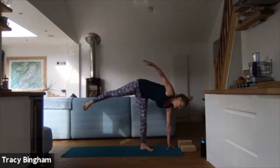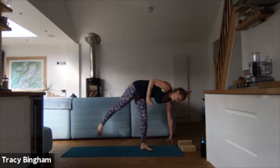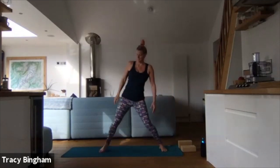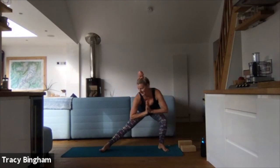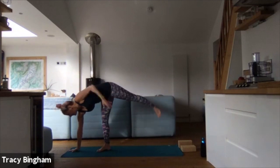And then exhale as you come up into your side moon. Beautiful. Then move to the other end of your mat so you've got plenty of space. Nice wide lunge. Side lunge on the other side. Then reaching forward, coming into half moon.